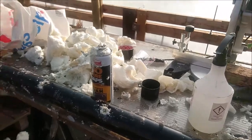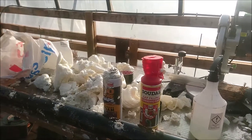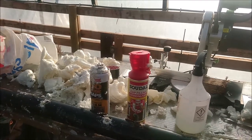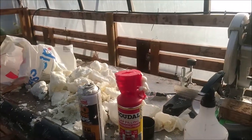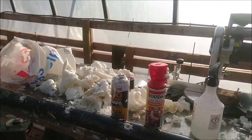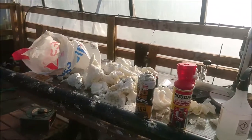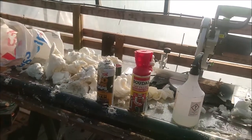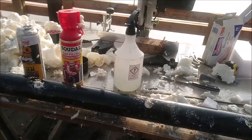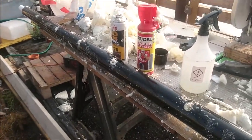So later on I went and bought this stuff. Very easy to use, relatively straightforward. The tube comes strapped to it, you just lift it up, open the top up, turn it upside down, shake it up, and spray some water into the pipe just to help the stuff work, and then sprayed it in. And I came back the next day today, and it all expanded and seems to have filled the pipe up just like I wanted it to.